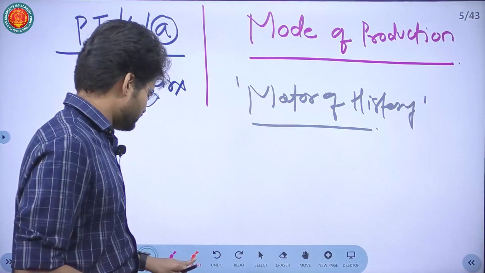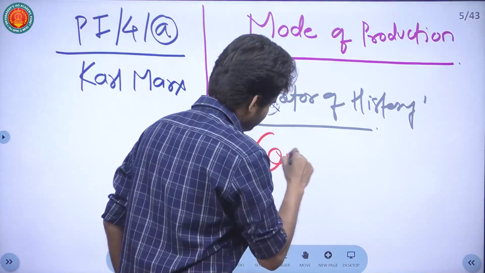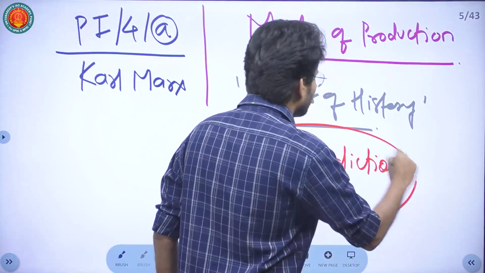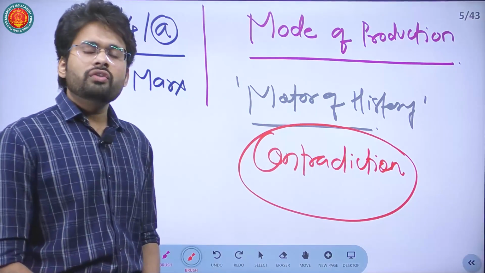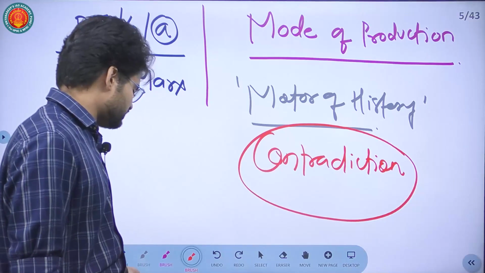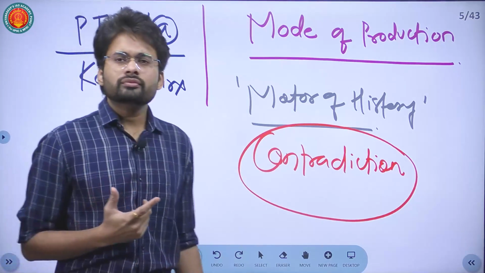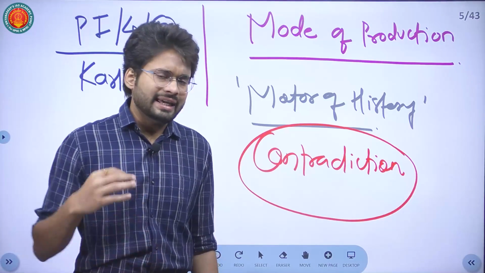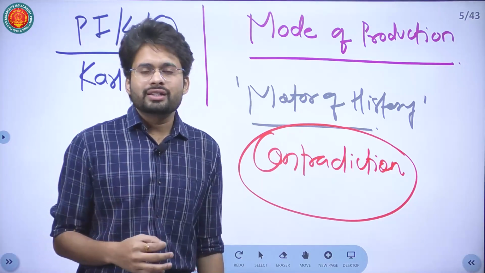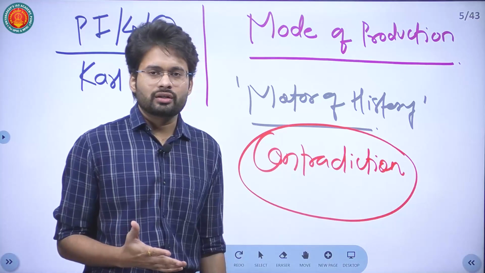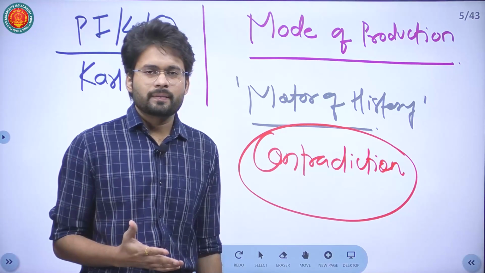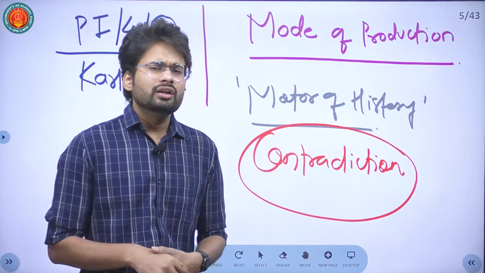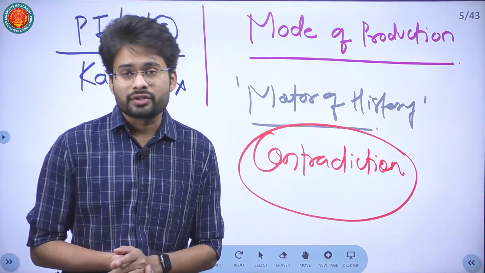contradictions. Or the contradiction, conflict of interests, some struggles, class struggles. Basically, in one word, the contradiction is the motor of the history. Because of contradictions, the society progresses from one stage to another. Are you getting me? Then, for sake of time, just answer me, what is the motor of history? It is the contradiction.